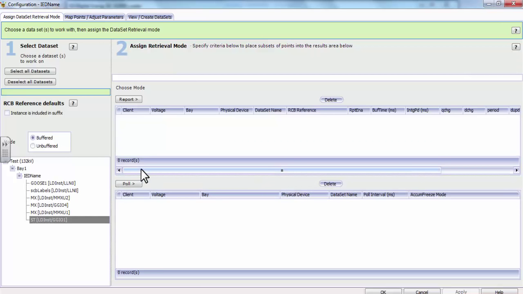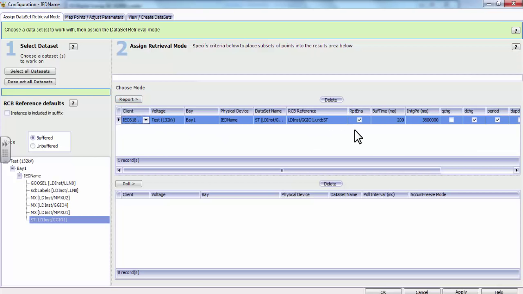However, what you can do is, if your UR or any other slave device, any other server device supports the data set that has digital outputs, digital inputs, analog outputs, analog inputs, or accumulators, you can select any one of them or all of them. They should be fine, but for my test, we're going to select GGI01, which has status points only. So report this. UR has IEC 61850 edition 2. Edition 2 dataset is indexed.